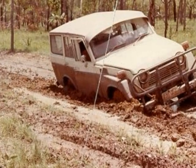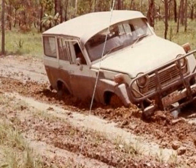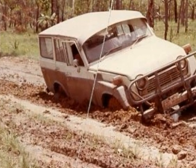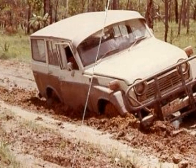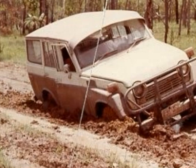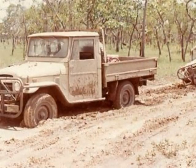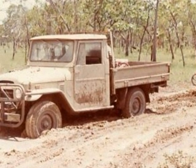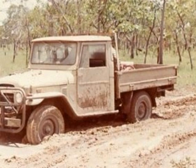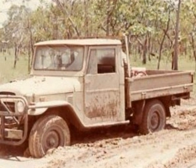This was the second vehicle we had. The first one was a Land Rover. And as you can see, this is during the wet, but this is just getting bogged coming from the school down to the camp. That's why after a while during the wet it was easier to walk rather than drive. Just another example of the muddy conditions, and this is one Land Cruiser towing, it looks like, either the Land Cruiser or a Daihatsu out of the mud.